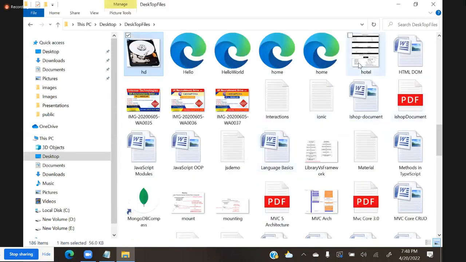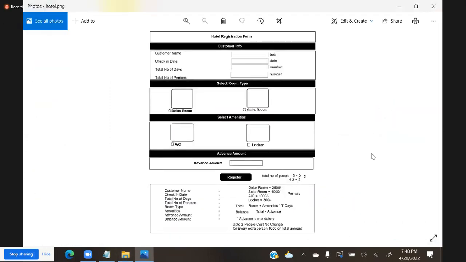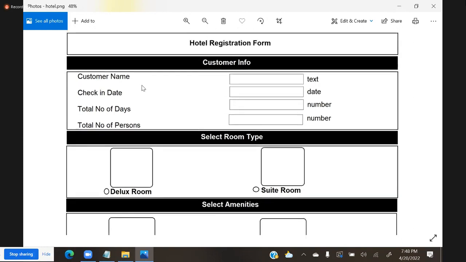This is the hotel registration form. You need to create this hotel registration form. This screenshot I will upload.